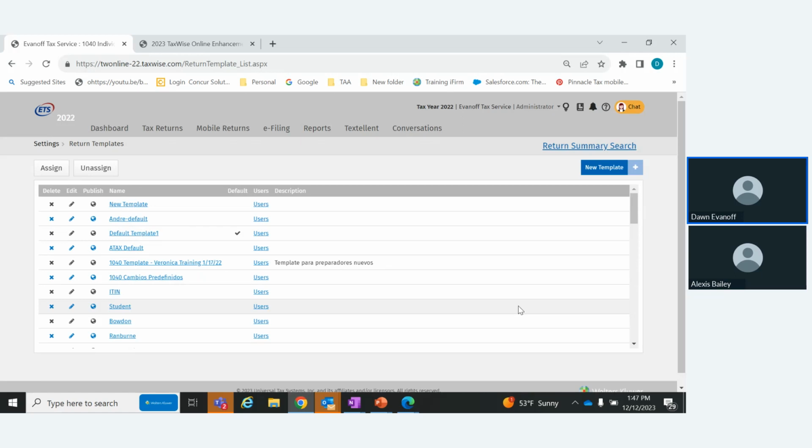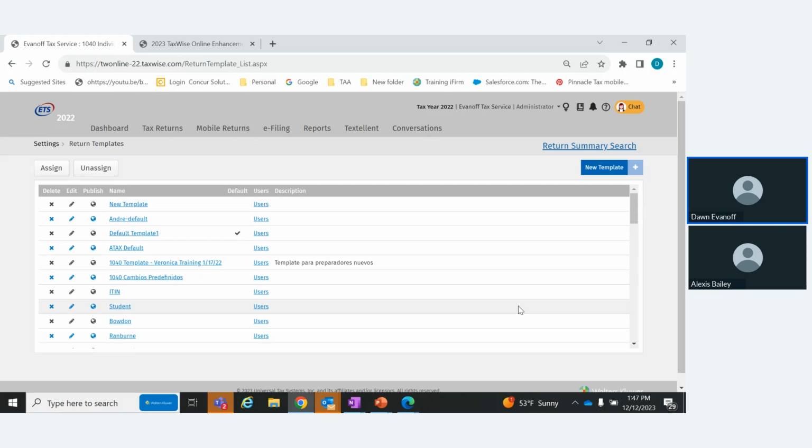If your taxpayer is using mobile, if they used mobile last year, the data will carry into their mobile this year if they log in with the same email address that they used last year. The data will carry in, and then they will just have to edit whatever's changed, if anything has.